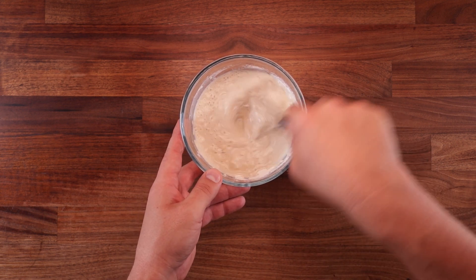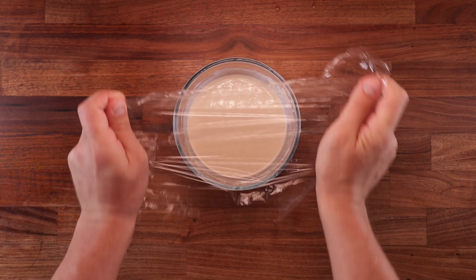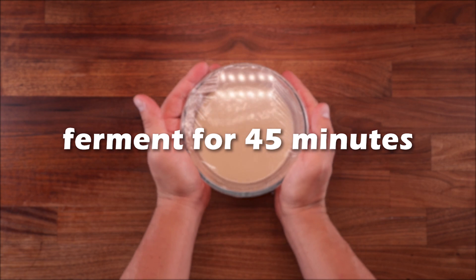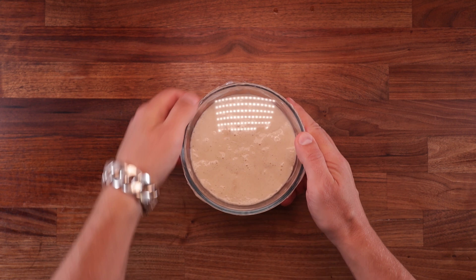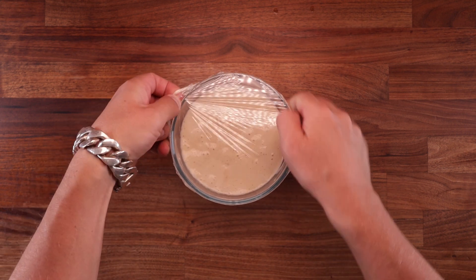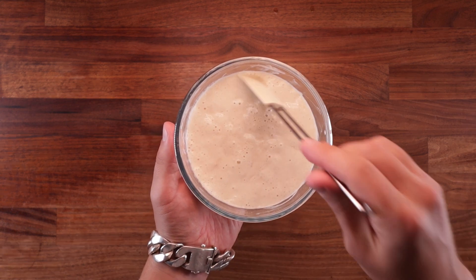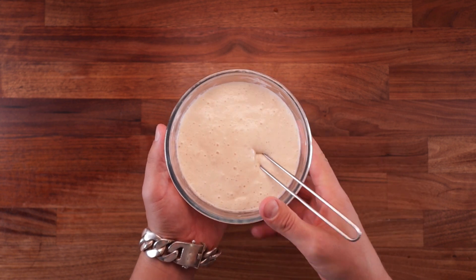Because the dough is made up of mostly pre-ferment — meaning most of the ingredients are in the pre-ferment — the final dough temperature control is slightly different. We'll leave this to proof at room temperature for around 45 minutes. As you can see, it's nice and bubbly. Don't expect it to rise a lot because it's runny, but it should become really nice and airy, almost like foam — I mean, you could use this for shaving, right?